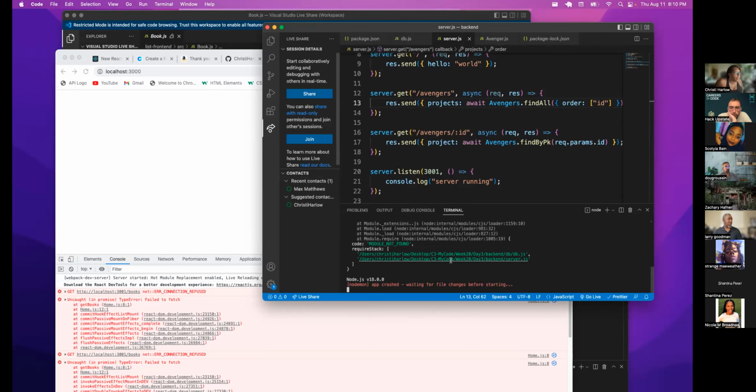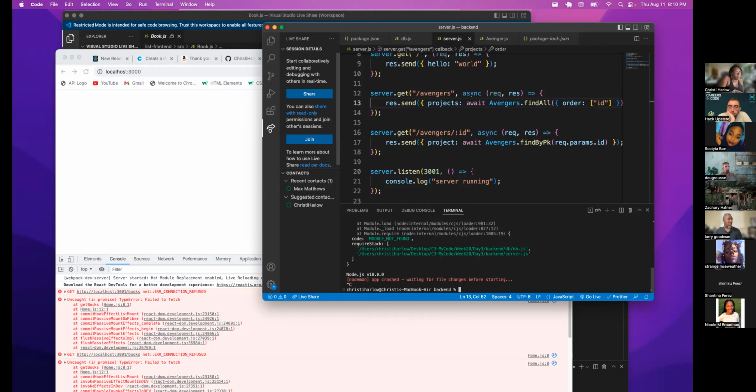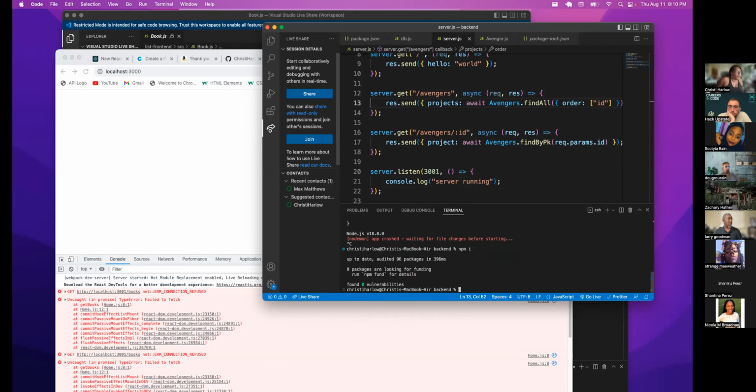Module not found normally means you need npm i. Control C first. I was gonna say Control C. Okay, now npm run start.